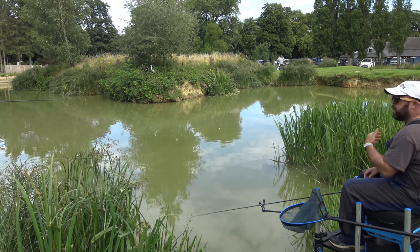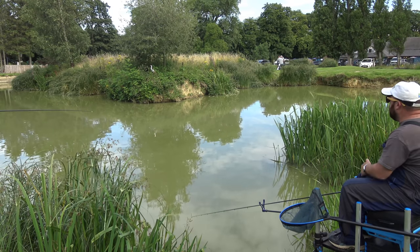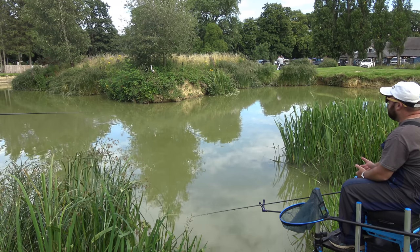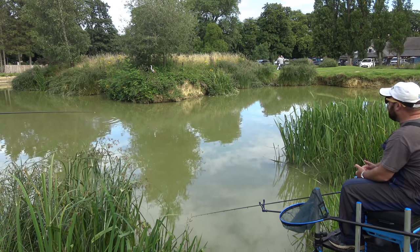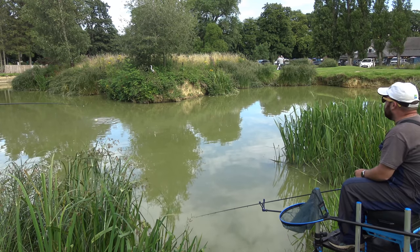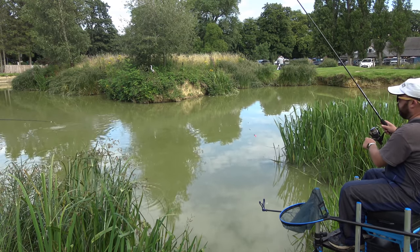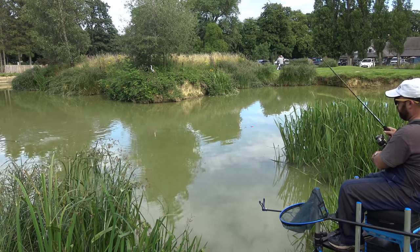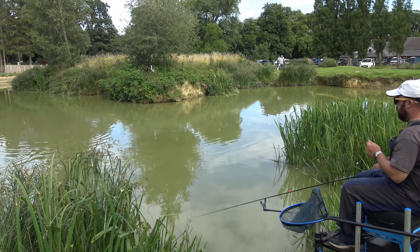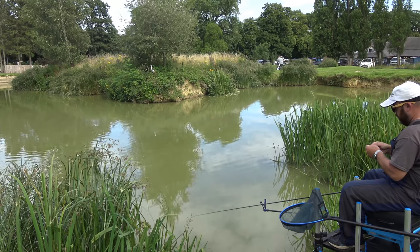And it's like anything that we do, and I show you on the channel, it's just about trying to be methodical and doing it to the best of your ability. You don't always need to have thick lines and heavy hooks and things like that. We've got a size 12 hook on this time, which, with these modern hooks, is not a super large hook. Obviously, it's like something I'd use for paste. You can go smaller, but you wouldn't go super small.